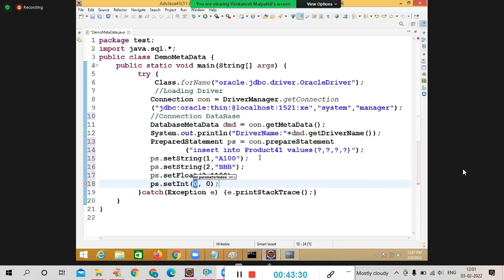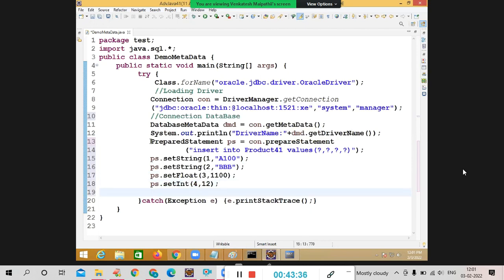Set int, like this. Now this is one prepared statement anyway. I'm setting the values. I'm executing also. int k is equal to ps dot executeUpdate.